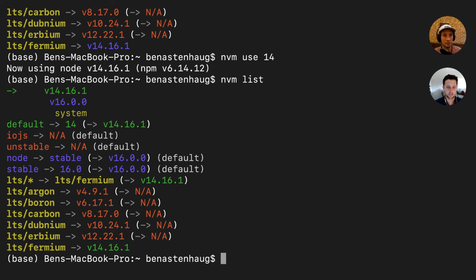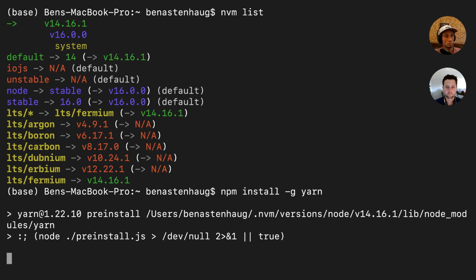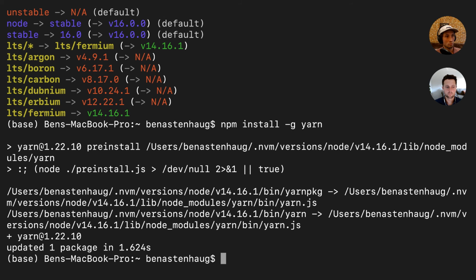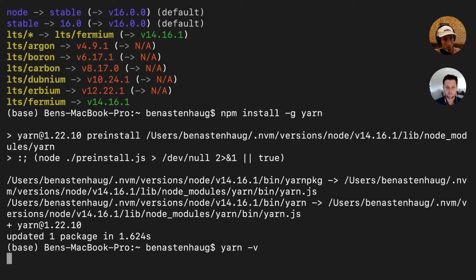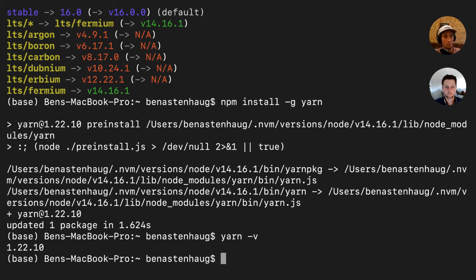Cool. So let's get it. It's slightly faster. Ironically, we're installing with npm, so all you have to do is npm install -g yarn, and the -g is a global flag, so we're installing this globally on our computer, so we should be able to use yarn everywhere after you do this. Awesome. Cool. And now, since it's global, you should be able to do yarn -v. Okay, cool.